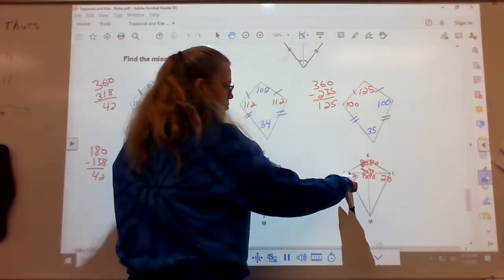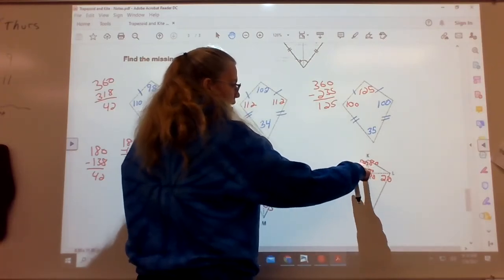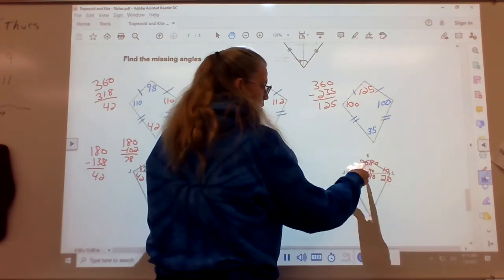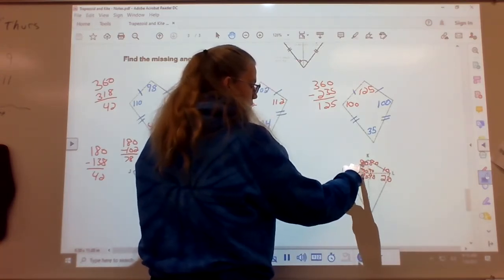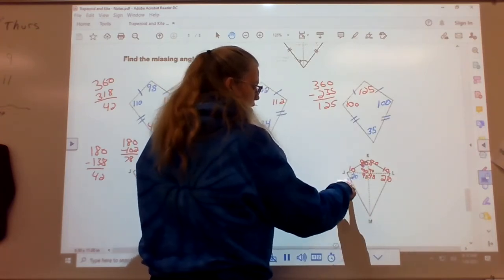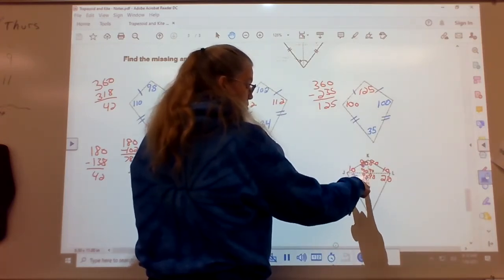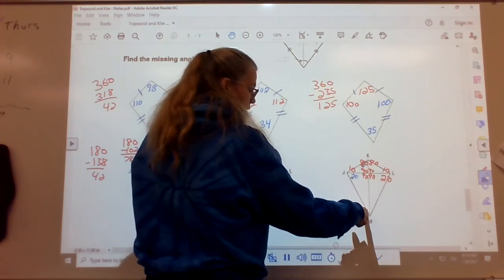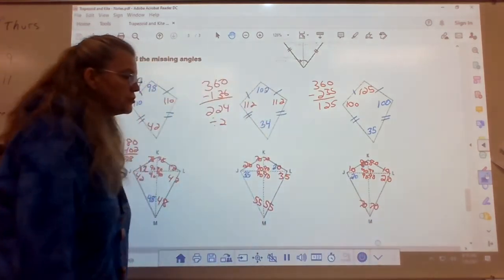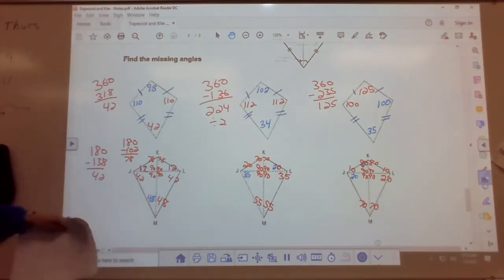But this triangle here, 80, this is going to have to be 10. This is 10 because these two had to add up to 90, because 90 and 90 gives me the whole thing is 180. Down here, I've used up 90. So this one and this one has to add up to 90. So these must be 70s. So those are 70s down there. Those are 70s.